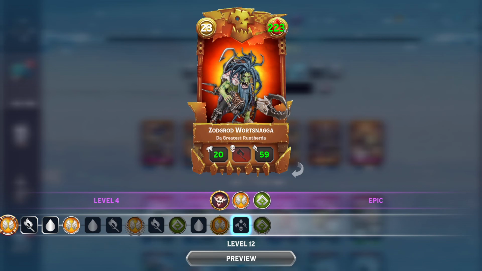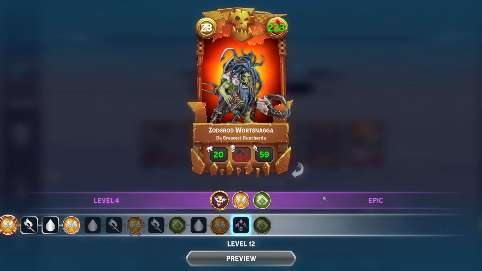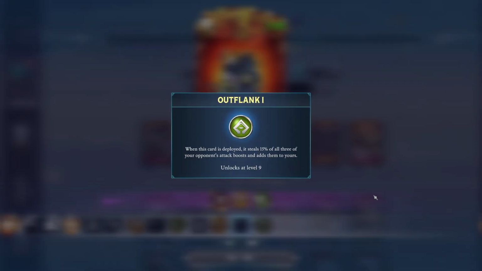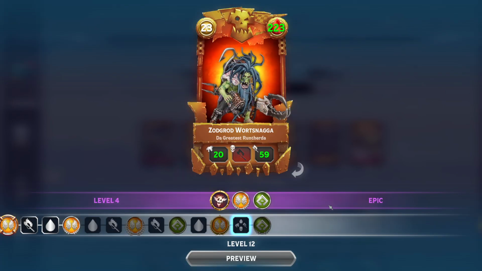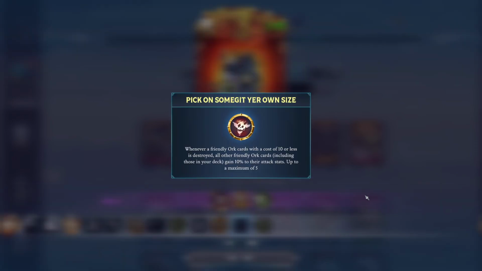Stats are not great, but that's where we get straight into his ability. So he is epic. He does get rank 4 Inspiring Presence at max, so he does the damage buff to himself and then all allies on the board. And then also he has Outflank. So you steal your opponent's bonus and get that bonus for yourself. So pretty good. Being epic, he does level slowly. And then also having that Outflank max at rank 2 means it's a bonus, but it's not going to make much difference. The real money with this guy is that ability right here.